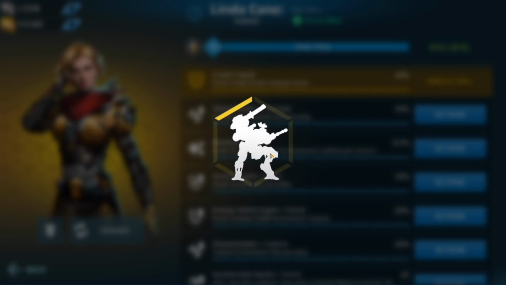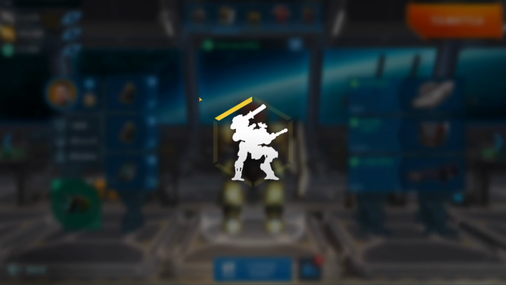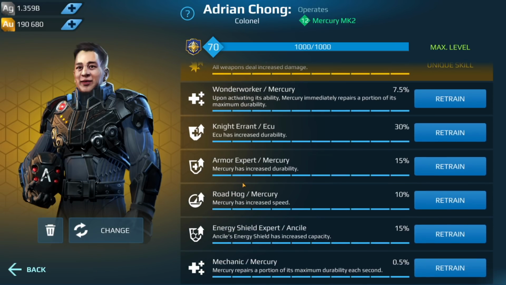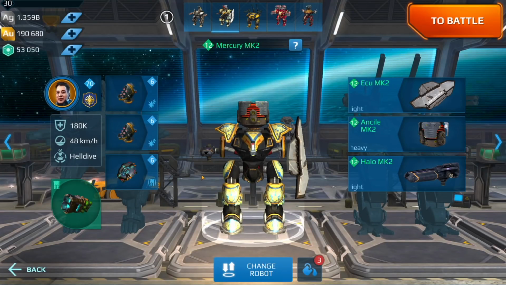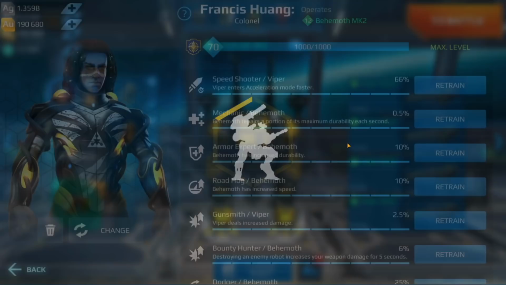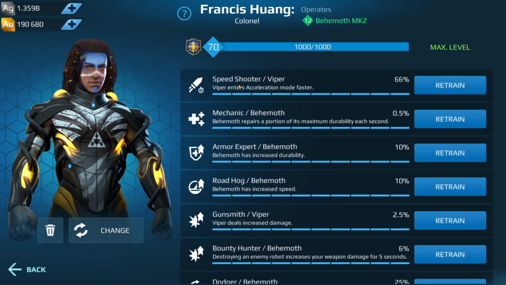Moving on, we have the Mercury here with Ansel, EQ, Halo, Last Stand, Thermonuke, Phase Shift, and here are the pilot skills. I made sure to include Knight Errant as well as Energy Shield Expert for the Ansel. I think we're going to get some pretty good laughs with this bot, because I haven't run this. The last time I ran something like this was for Funny Builds Friday. Then we have the Behemoth with Viper Weapons, Last Stand, Thermonuke, Phase Shift, and here are the pilot skills. I made sure to include Speed Shooter for the Viper Weapon.